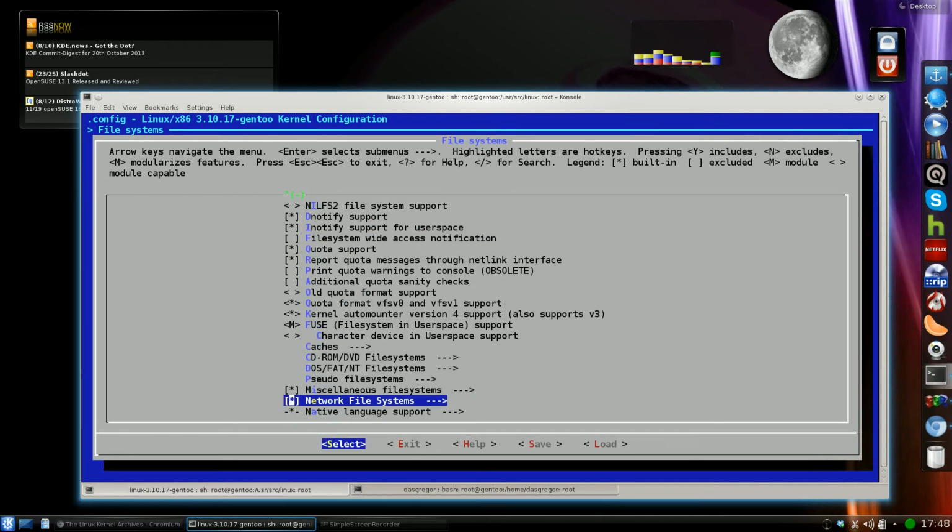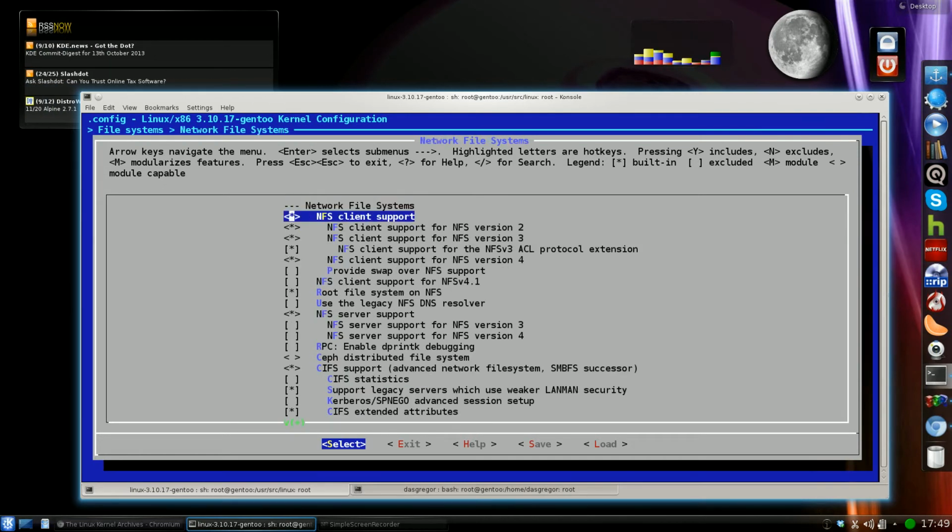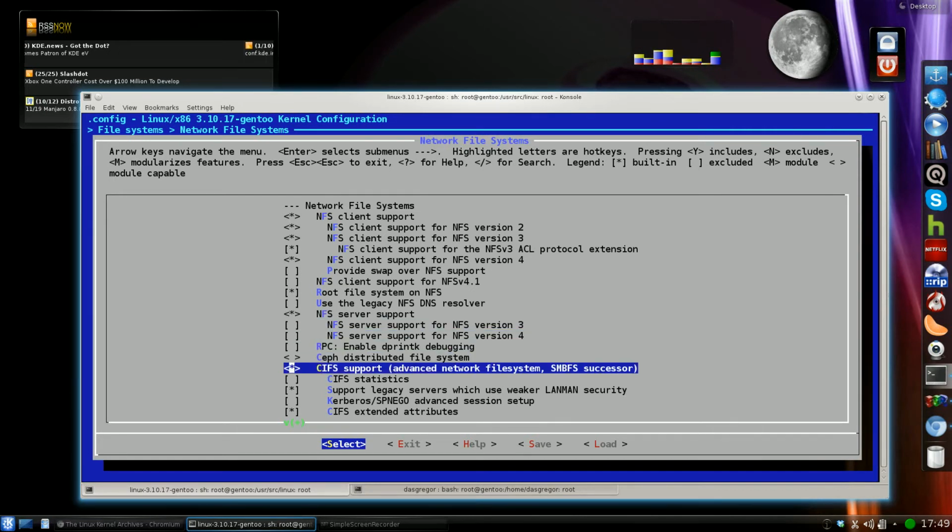The last one within here that you want to make sure you look at, this is important, NFS, network file systems. This is where you want to turn on your client support, your server support. If you're going to make it so that you can share directories, you need the NFS server support set up. If you're going to make it so you can access other shared directories, you want to make sure the NFS client is set up. Another big one is if you share Windows files or you have a NAS drive or anything like that, you're going to want to look at the CIFS support and build that into it.